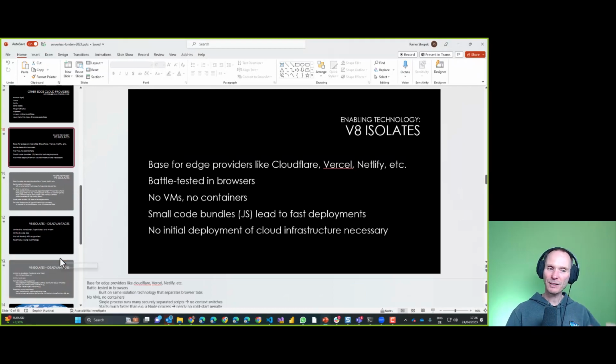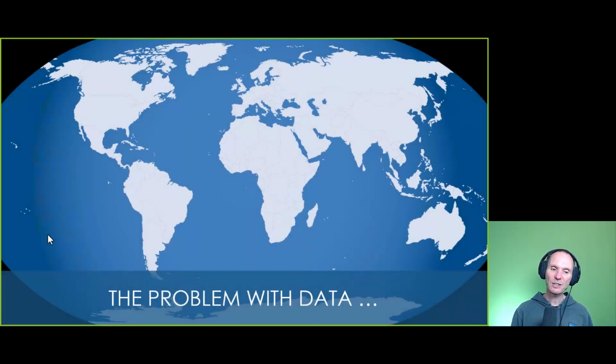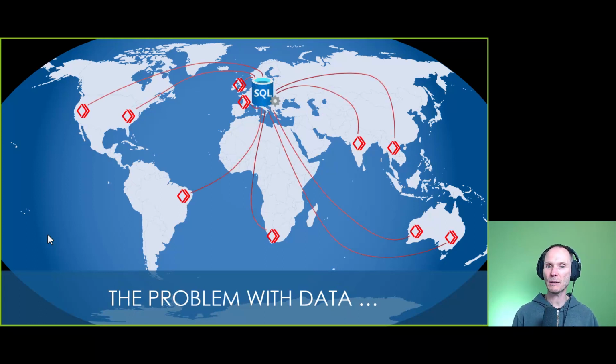Now, let's summarize. You might ask yourself, what about data? I mean, if you just have logic, that shouldn't be any problem. But what about data? If you run, for instance, your workers distributed across the globe, what happens if you have a central database? You don't win very much, right? Well, sometimes true, but in many cases that's really a problem.